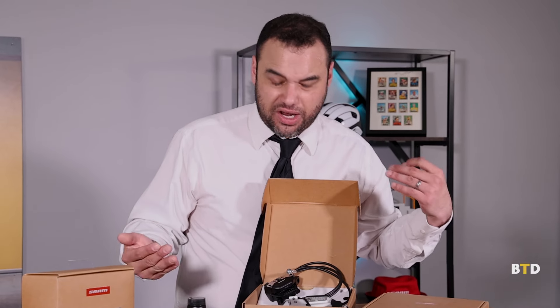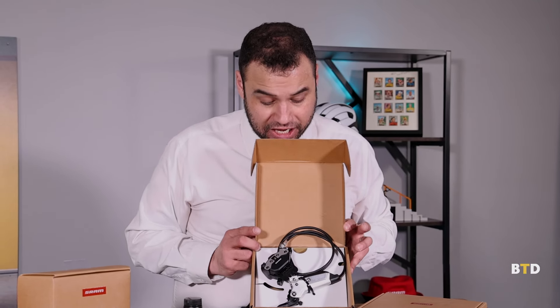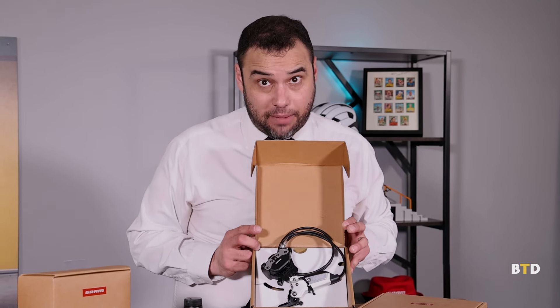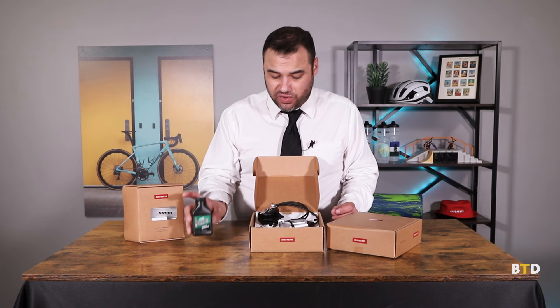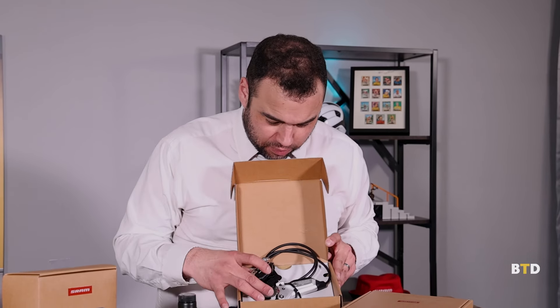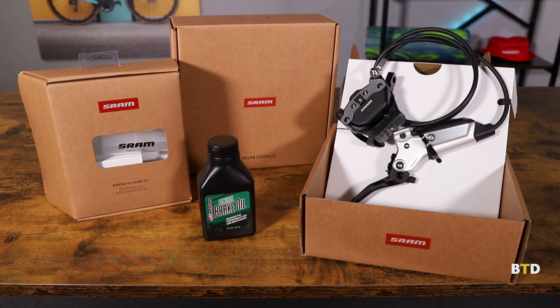When you're really tearing up a mountainside or dirt tracks and you need to stop, you need a big rotor and a powerful brake. These require the Maxima hydraulic fluid — designed to get hot and work at higher pressures. If you don't use this fluid, these won't be as strong as they should be. They also don't have cooling fins on the pads, but they're designed to work hot. Nice low-profile design with a cool matte black finish and a little chrome. A game changer for your downhill game — check out the whole kit on the site.